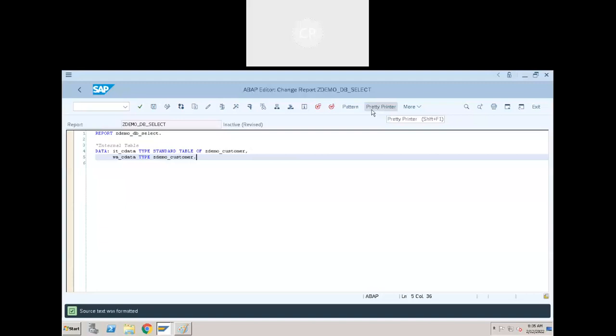These three are the internal table types. You should remember standard, sorted, and hashed. Now we are using standard table. I'll explain in detail about each table later. Okay.